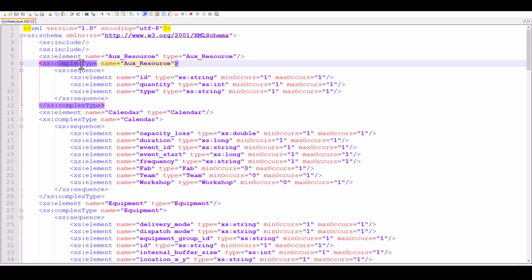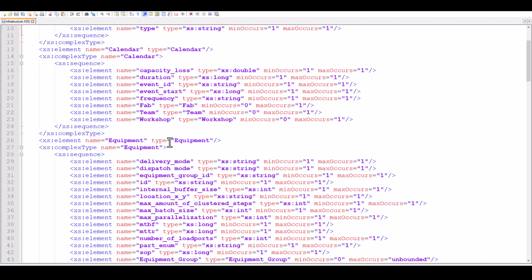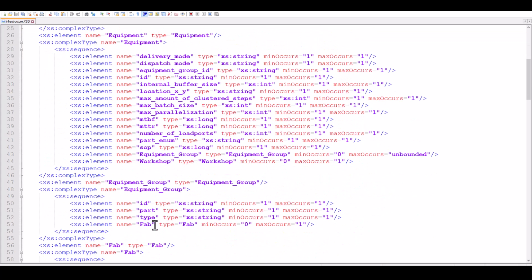When taking a closer look, we can identify some features that can be used to map the data structure into an ontology. We can recognize that all the terms represented as complex types are classes and all the terms represented as elements are data properties that belong to that class. Also, the attribute type inside the elements represents the data type property in some cases. In other cases, they define the relationship between the classes as object properties. In this example, we use the term "has" to describe the property. For example, a fab has an equipment group or an equipment group has an equipment.